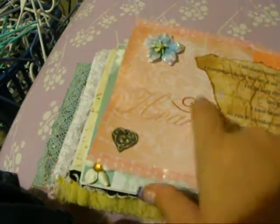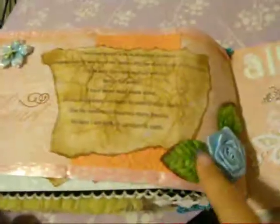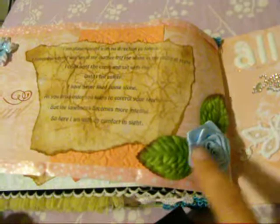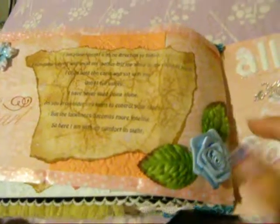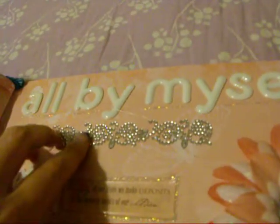It says heart, and it's got little curly cues there. And I also put this heart charm there. This is a flower and some leaves that I had in my stash. All by myself. So I kind of took off of that song, I guess. And then I put some stickles underlining each part of the word, and you got some glue there. And then some bling here.